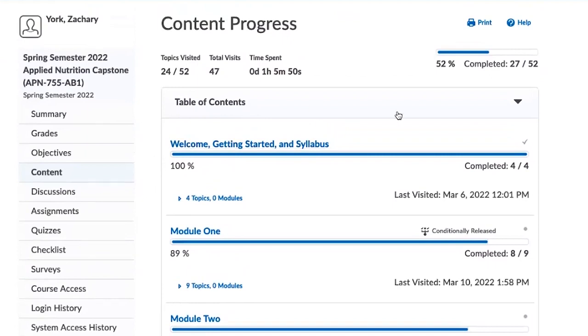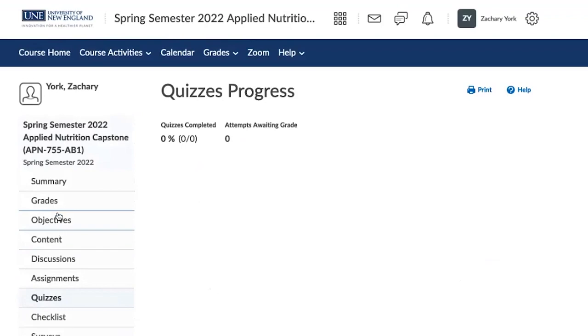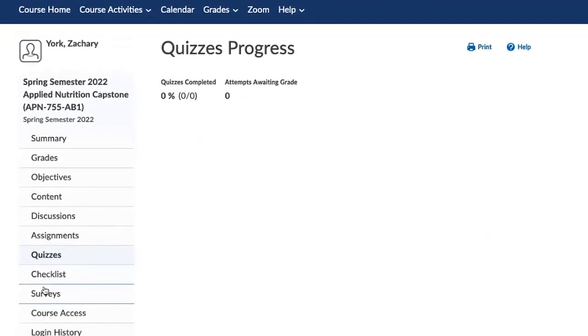There's the ability to check on your participation in discussions in this. Also, your assignment submissions can be viewed here too. So really, there is just a bigger picture as far as content progress goes, of the progress that you're making through the course in class progress. So there's the ability to see feedback, your quiz submissions, that might be a big one too. If you have quizzes in your course, if you want to go back and see if you were given any feedback on the quiz, this is a great space to do so. So quizzes will probably be accessed here more often than not if they are in your course, just to get the feedback once those are graded. And yeah, so there's a really big picture of everything that you can access here.